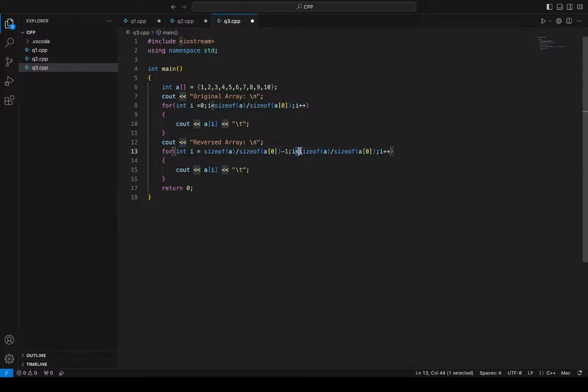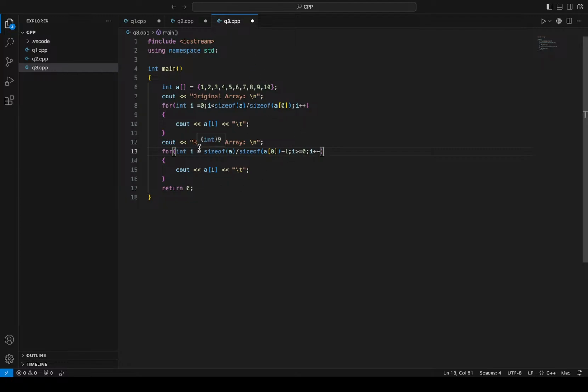And now we have to actually work our way down to the zeroth element. So how do we do that? So what we do is we put i >= 0. That means this loop will keep on running until this condition is false, and then the loop will just simply stop. So how do we then make it go backwards? We simply have to subtract it, right?